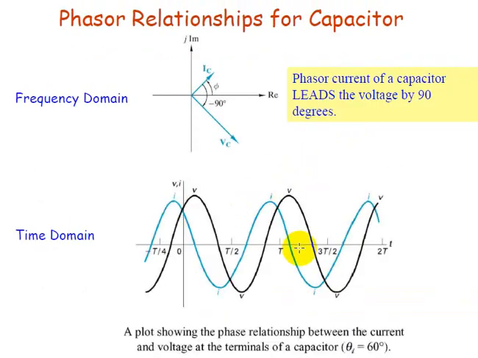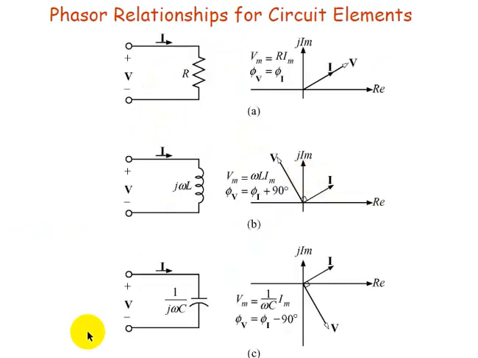In capacitor, these are the current-voltage relationships in time domain, and here this is the frequency domain. That means the phasor diagram of a capacitor. Here you can see the current and voltage relationship, and the current leads voltage by 90°. If we go anti-clockwise, we get the current leading the voltage by 90° for capacitor. This is the summarized version of resistor, inductor and capacitor responses.